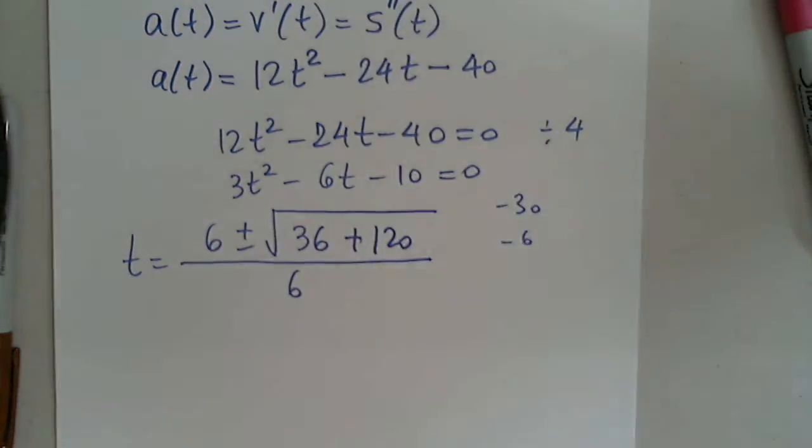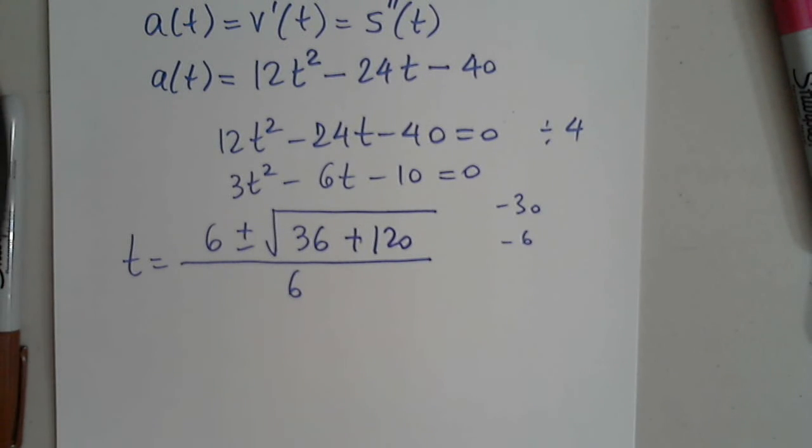I want to show you, I'm sure you do know, but maybe not everyone. Let me show you, I'm sharing the screen. And here's how I recommend you enter it. So, left parenthesis, 6 plus the square root. Where is my square root? Over there. Okay. I always put parentheses. Newer calculators don't need parentheses. Here, 36 plus 120. Close the parenthesis, go outside and close another parenthesis for the numerator, and divide everything by 6.